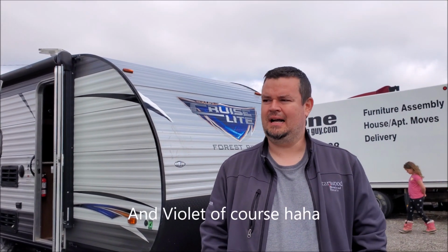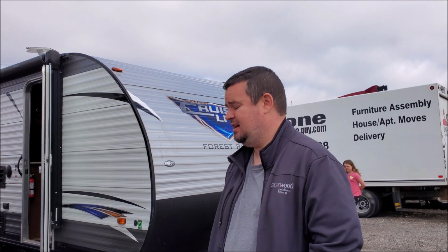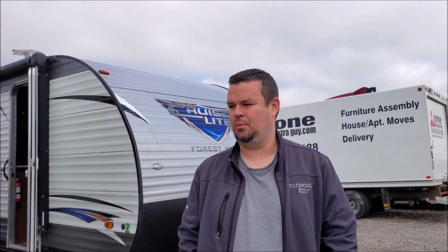There's nobody else here other than my son, who's behind the camera. And the purpose of today's visit is I'm actually going to put a couple of cushions in the trailer. I also came to check out the trailer because we had a huge storm last night and we had hail the size of nickels coming down.